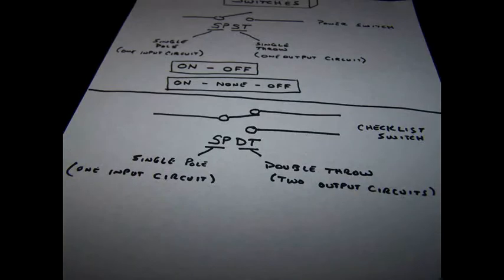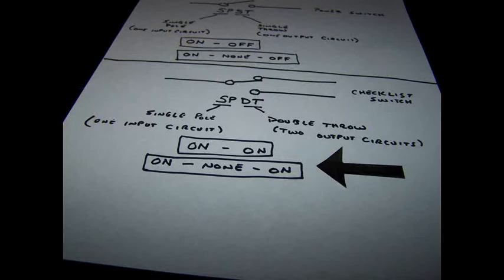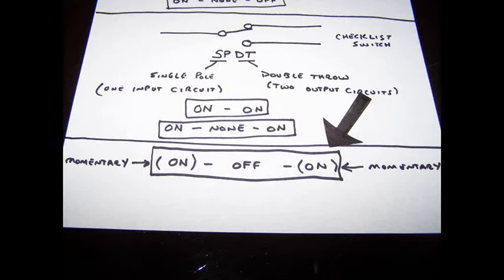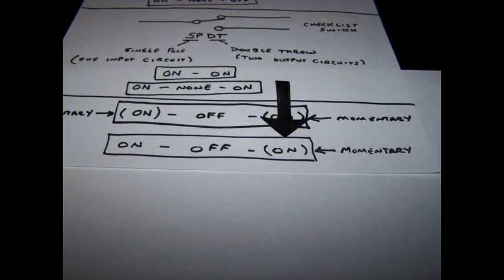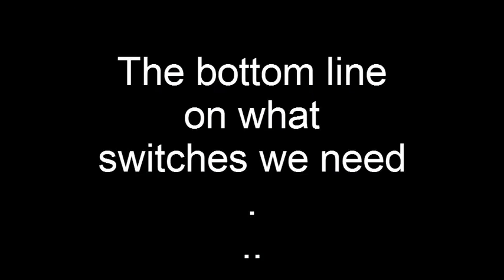The switch I actually use for the checklist is an SPDT. That's still a single pole or one input, but now it's a double throw or two possible outputs. This will pass power from a common source to one of two possible circuits, like maybe a red or a green light. You may find this labeled on on or on none on, but don't fall into this trap. See the word on has brackets around it. This normally means that the switch is spring loaded and it's only momentarily held in that position. When you release it, it goes back to the off or middle position. I've only touched on the problem with switches, but we'll ignore the rest of it because I think we know enough to continue with the checklist.